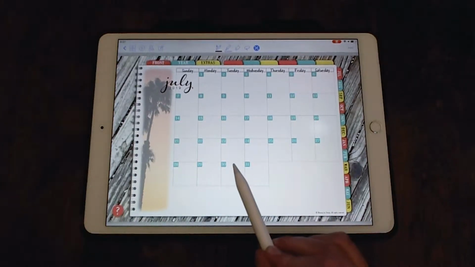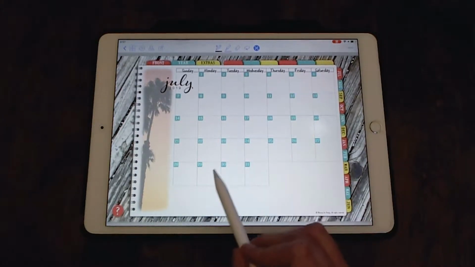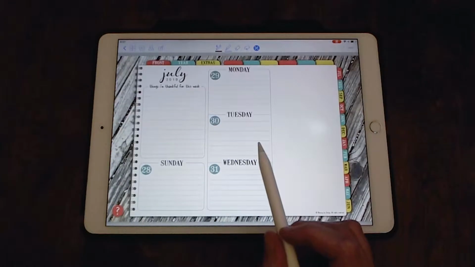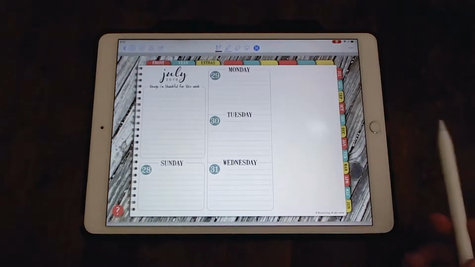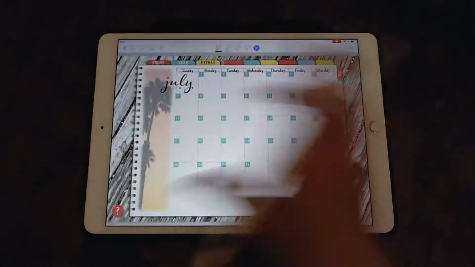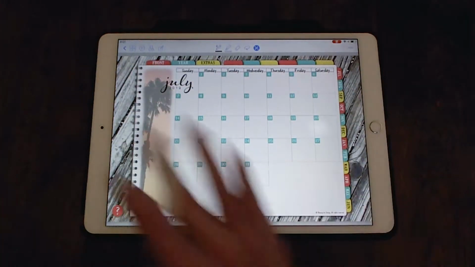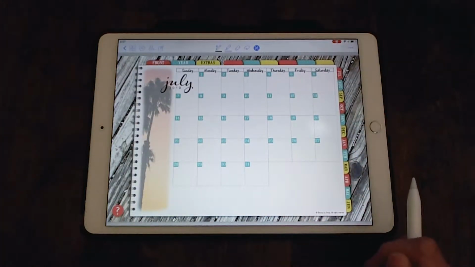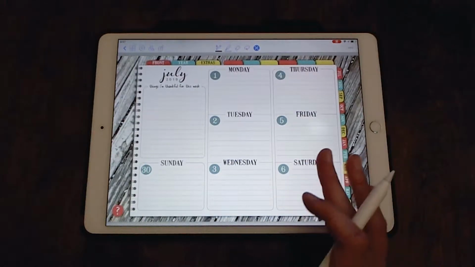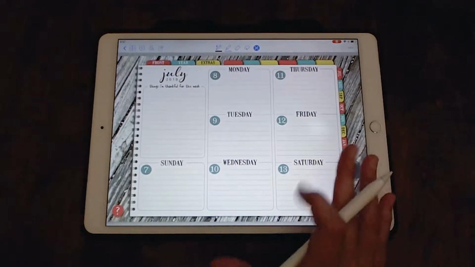Now, you can access any week you want from the monthly layout. Like, say, the last week in July, you just tap on one of these little squares with the date in it, and it will take you to that week. If you want to go back to the monthly overview, you just re-tap the name of the month, and you're back to the monthly layout. And as I said before, if you would rather just swipe through this, that's perfectly fine.